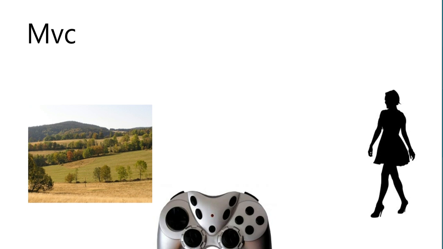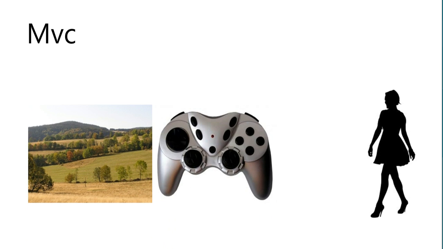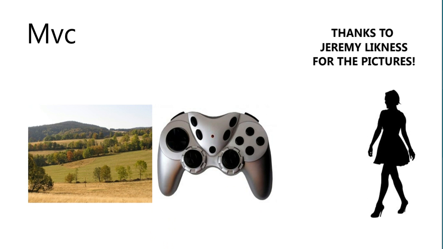It's about having a model, which is your data. It's about having a view, which is your UI. And then it's about having this controller thing, which knows about your view and your model and wires everything together. And that's obviously been replaced and it's evolved into MvvM. And this is where we start talking about view models.